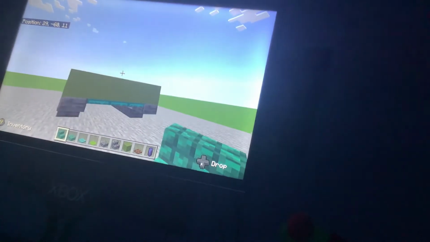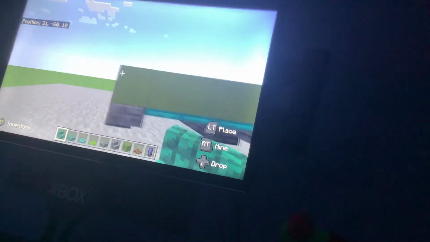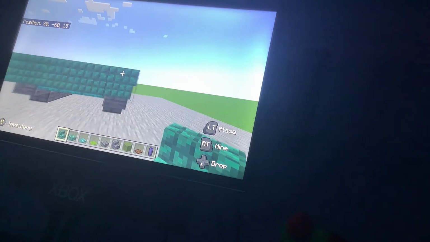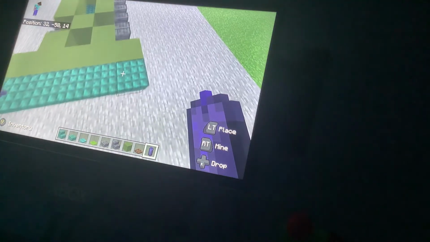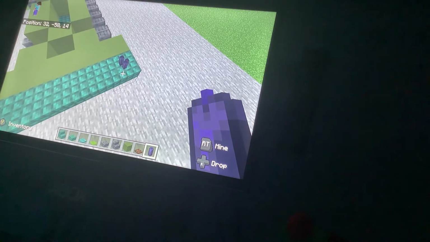You're going to come over here where you've got these five green terracotta coming along. You're going to place five dark prismarine stairs just to make sure we've got a bit of a flow onto it. Then you are going to get your black candle. You're going to place three black candles on each of the first and the fifth block of the dark prismarine stairs.